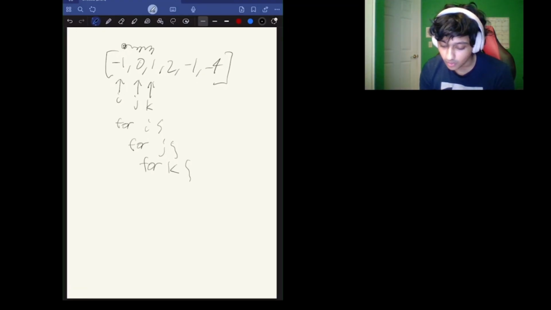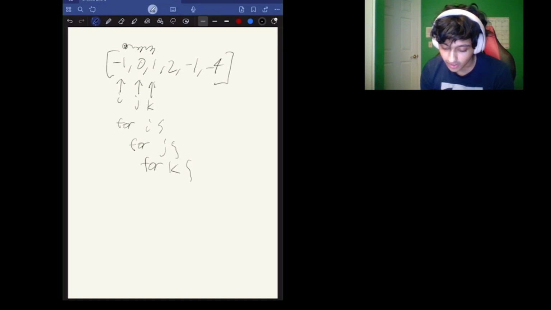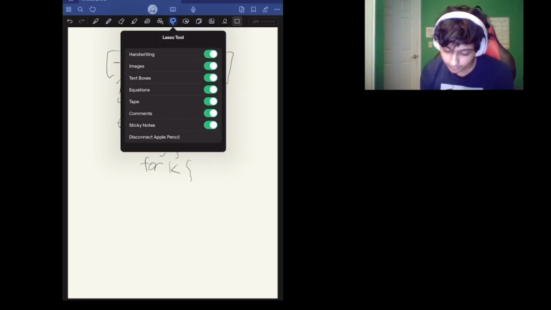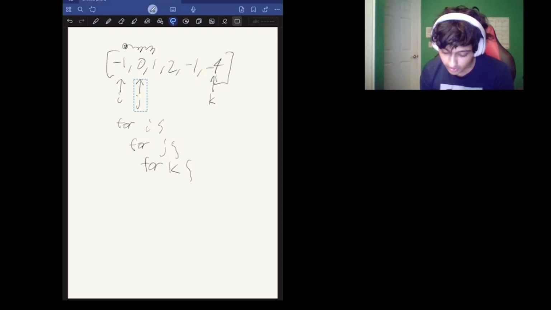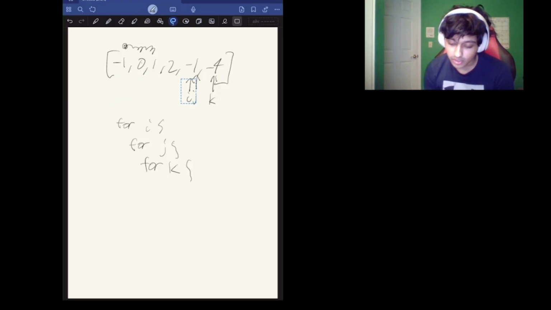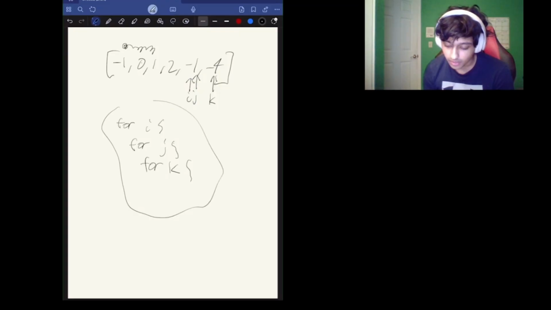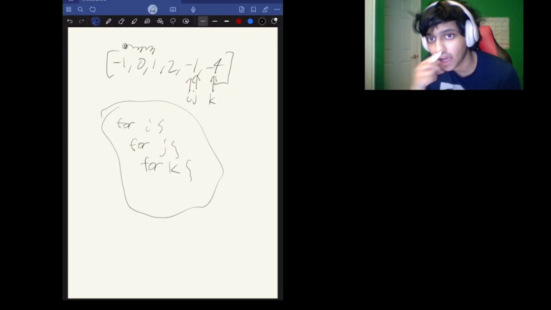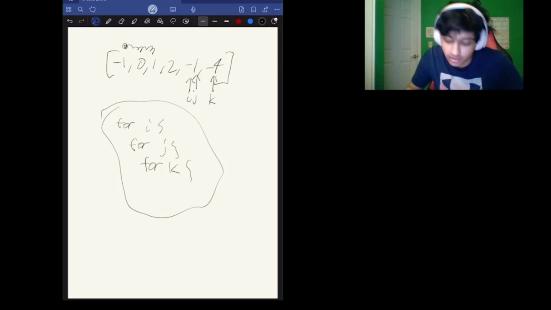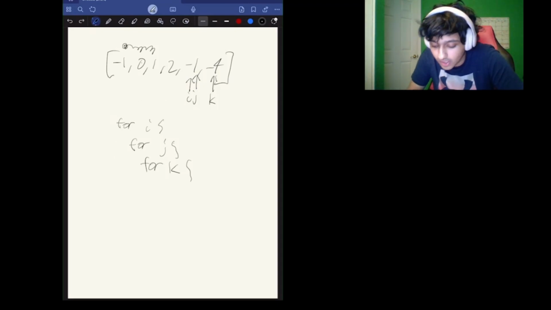No. Then we'd move up k. We'd move k to go to 2, and then -1, and then -4, and we continuously check those things. We do the same thing for j, where we'd continuously loop over and over again through these pointers, using a nested for loop. So that would be the solution of how we could approach the three-sum problem, and we'd eventually get it.